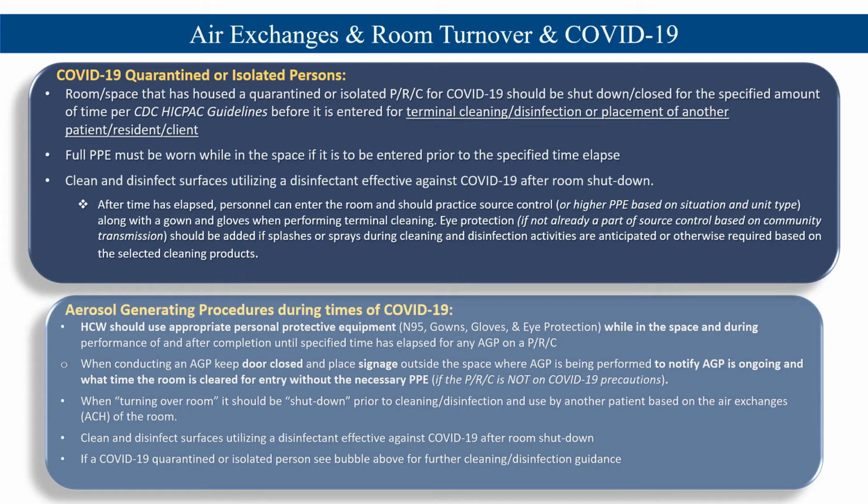When you're turning a room over, so let's say you have a patient, resident, or client that you've put in the space to deliver their AGP, but they're not going to inhabit that space after, then you would want to shut that room down prior to the cleaning and disinfection and use of another patient, again, based on what you need for the time of air exchanges of that particular space. And you would still then want to wait for the amount of elapsed time before you did the terminal clean of that space as well. And then also remember to clean and disinfect utilizing the appropriate disinfectant that is effective against COVID-19.